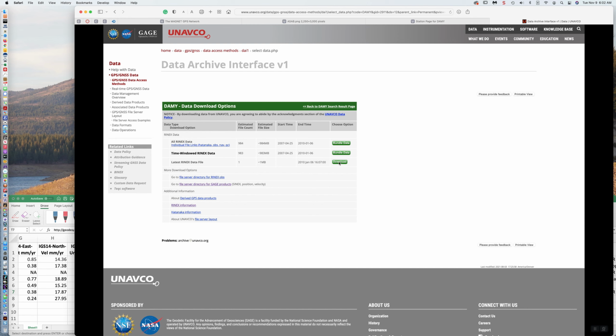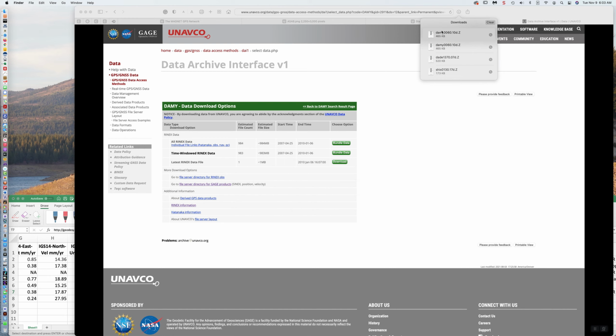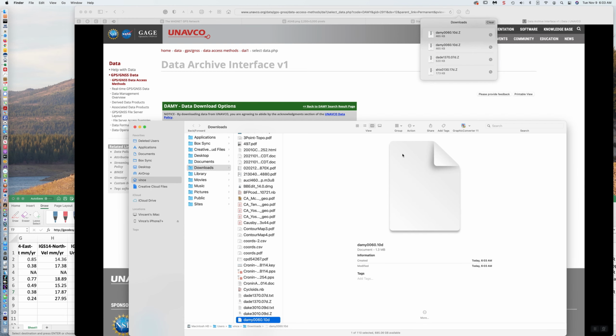Now depending on which GPS station we're looking at, this download can be pretty big. But what I'm going to do is unpack the zip file that the data is held in, and the file inside is DAMY0060.10D.